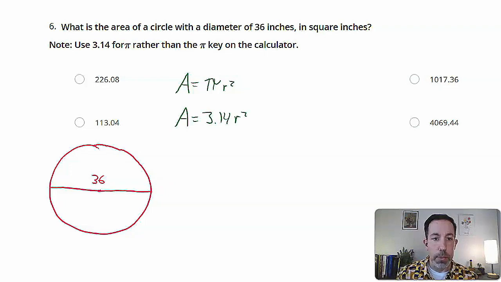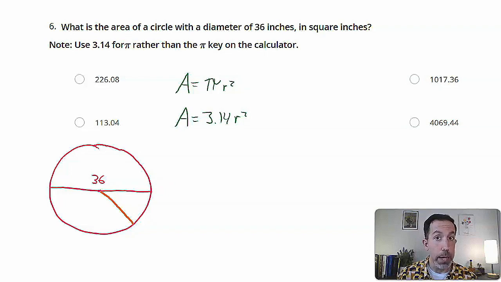Now, we're told that 36 is the diameter, so you might rush to jump that number right in there, but that's not the right way to do it. Remember that diameter and radius, not the same thing, okay? If we were to draw a radius, it is a line that goes from the center of the circle to the edge, but doesn't go all the way across. The relationship between a diameter and a radius is simply that the radius is half of the diameter. Okay, let me say that one more time. A radius is simply half of the diameter. So here, we need to take that 36 and divide it in half.